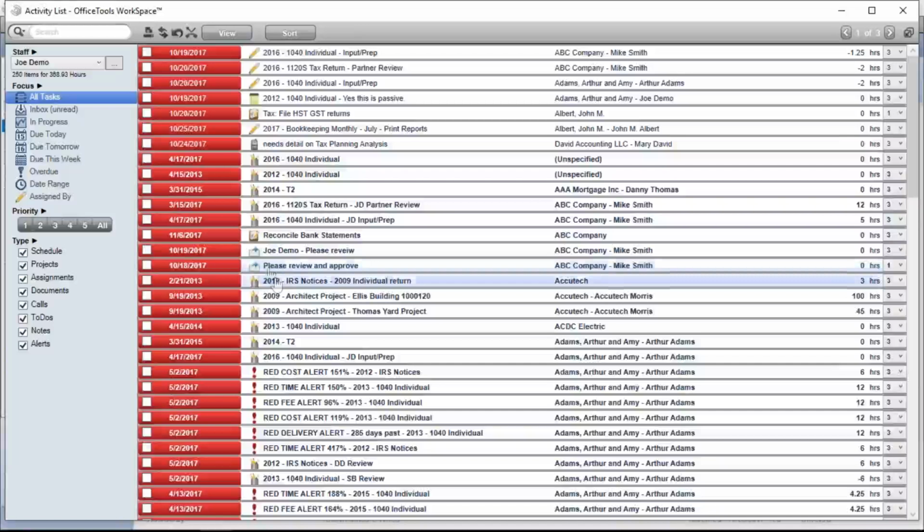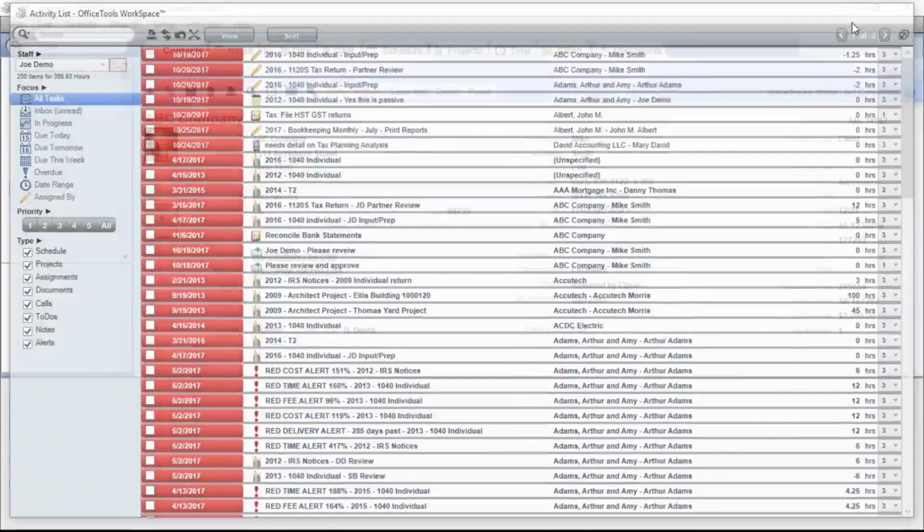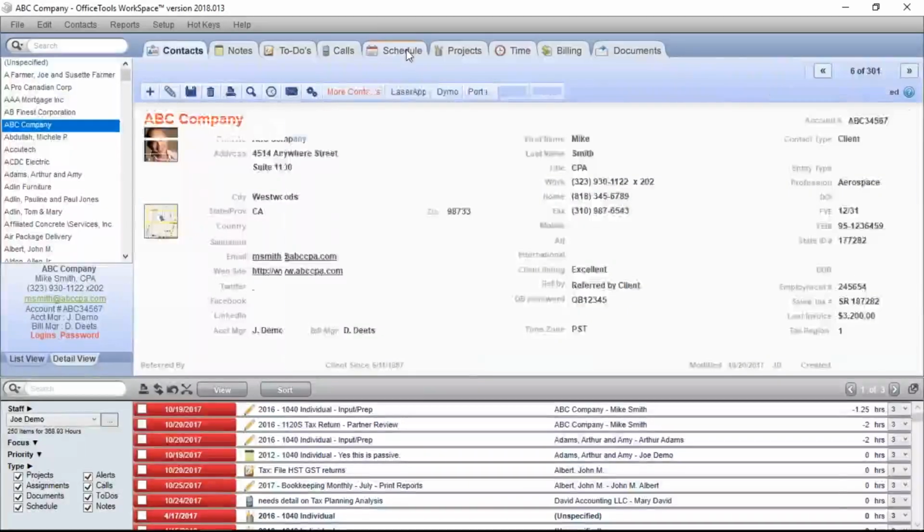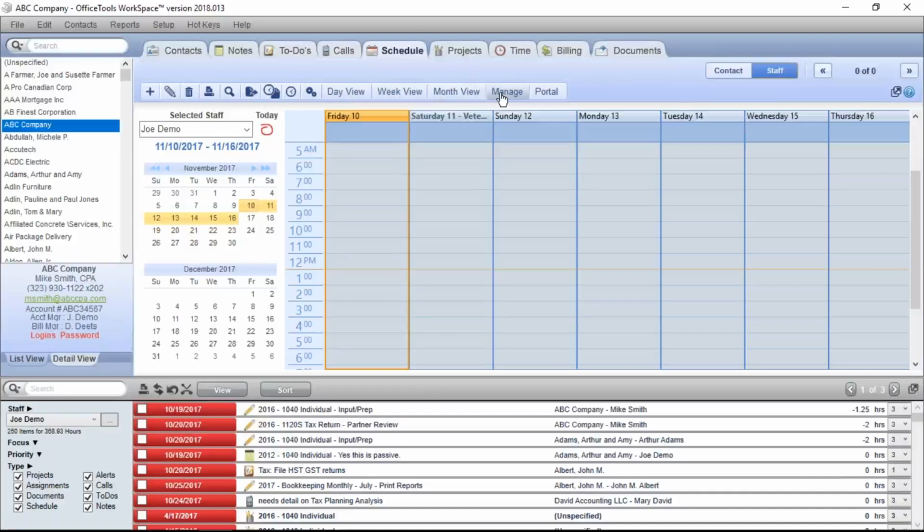If you have a lot of project and schedule items on your activity list, what you're actually going to want to do, and I'll close this just for example, is under the Schedule tab, there's a Manage button. This will let you view and modify a lot of appointments very, very quickly. So using the Manage tool under Schedule and the Manage tool under Projects, you could select a lot of appointments or a lot of assignments and complete those in bulk if you need to. Use with caution, because you can do a lot of things very quickly, but it can be very helpful in getting a lot of items off of your list.